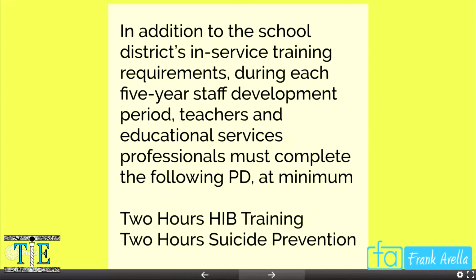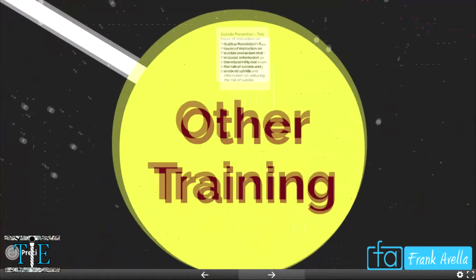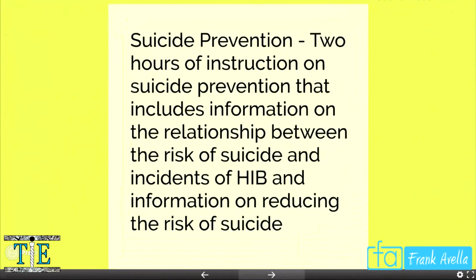So let's take a look at the next one. Other training, and that would be the suicide prevention, right? So you have to do 2 hours of H.I.B. training, and you have to do 2 hours of suicide prevention. And there's actually a big link between suicide and H.I.B. It says here that suicide prevention includes information on the relationship between the risk of suicide and incidence of H.I.B., and it provides information on reducing the risk of suicide.